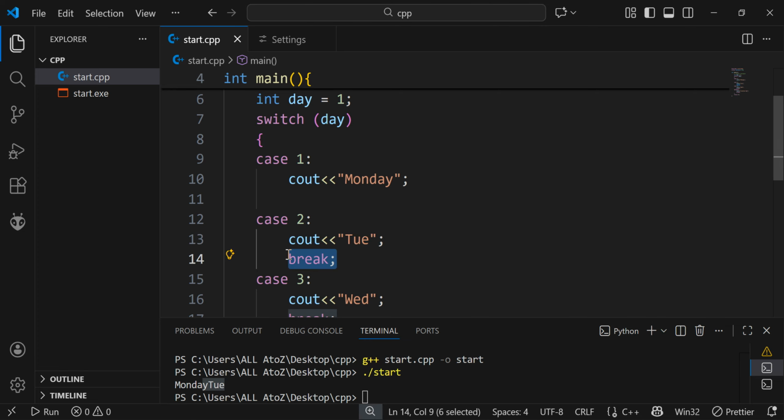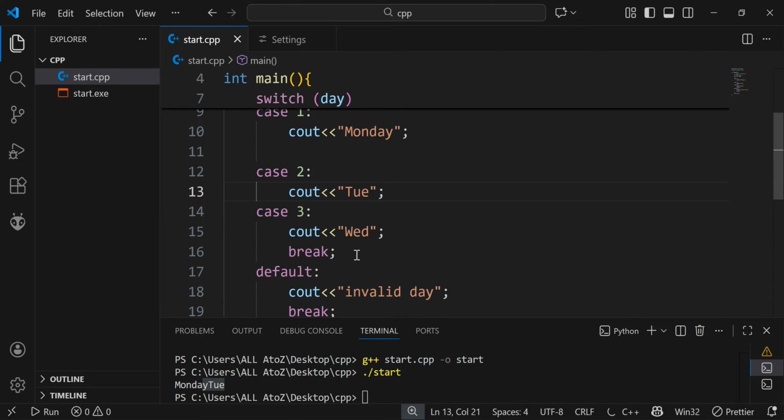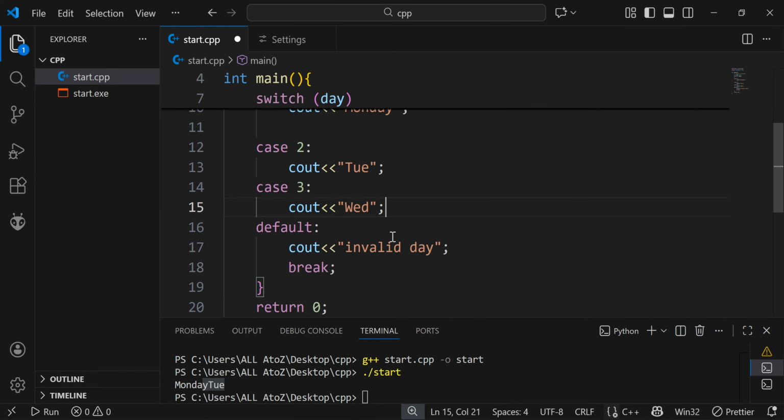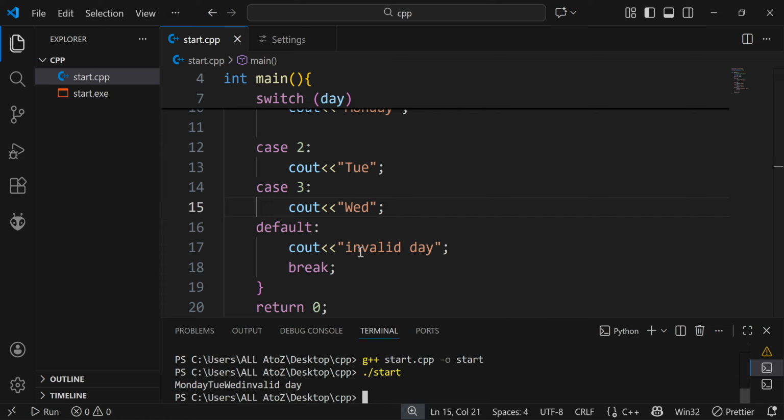Okay, keyword. So if we have the break and it ends there, as you can see, this word has not been printed because we have broken out of the code. We have gone out of our switch. So after finding this break keyword, if we try to remove it, let's try to remove it, and also let's try to remove it here, and we try to compile. From there, let's try to run our program.